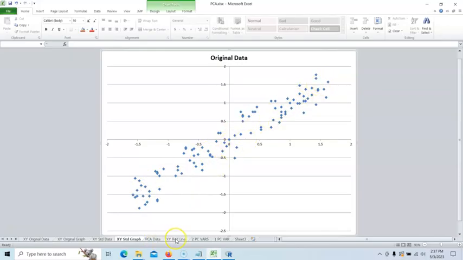So let's put a red line there. What principal component analysis will do is make that big red line our first principal component. So we're going to also make that our axis now.